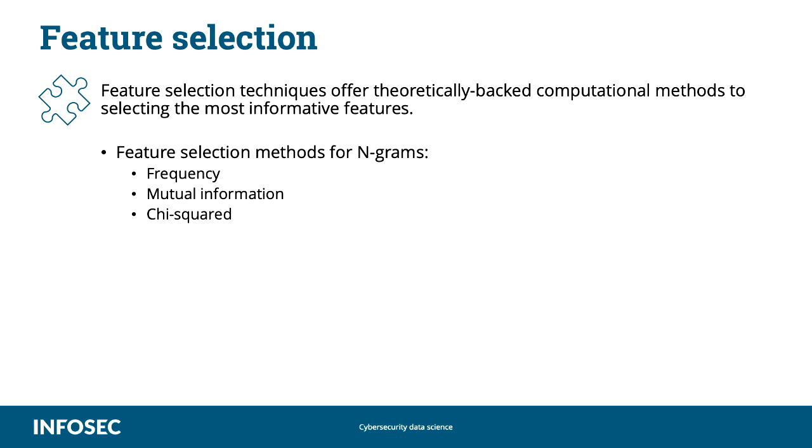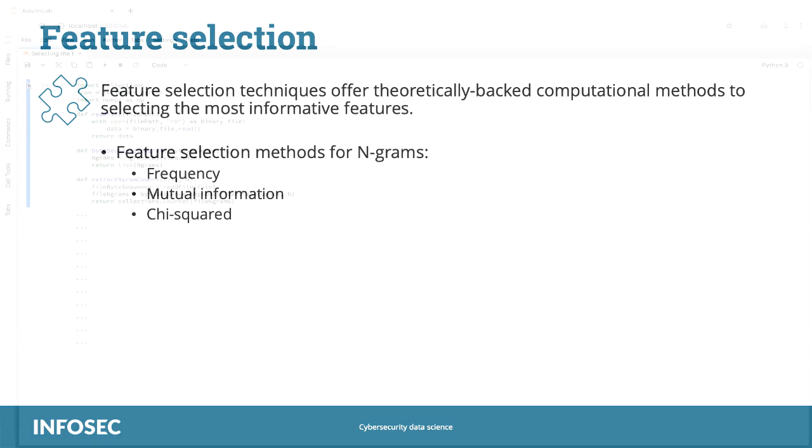The second technique we're going to discuss is mutual information. This technique is based on the ideas of information theory and how one random variable can be highly correlated with another random variable, meaning that the two have a lot of information in common, so you can just use one variable in place of both, since you won't be losing any information by discarding one of the variables. And the third technique we're going to be covering is called chi-squared, which is a famous technique from statistics.